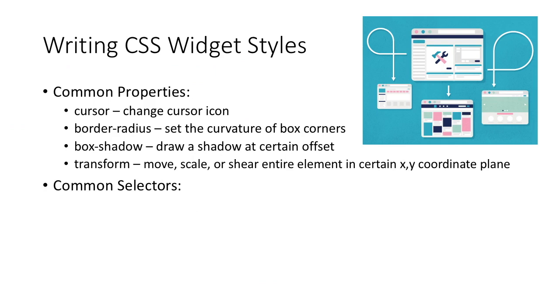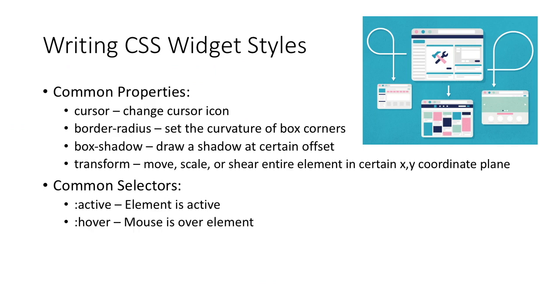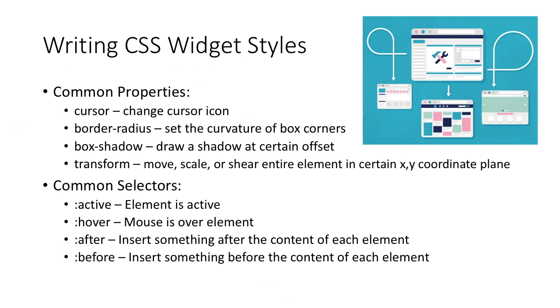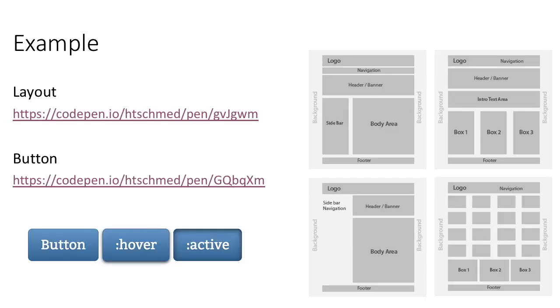You also have CSS selectors. You have the active selector, so this will take effect when an element is clicked on, or it's the active element that you clicked on the page. You also have the hover event, that's used for when the mouse moves over it. You also can insert things after the content of each element. So you have after and before, and that's used usually to add elements before or after the element there. So I have a couple of examples here.